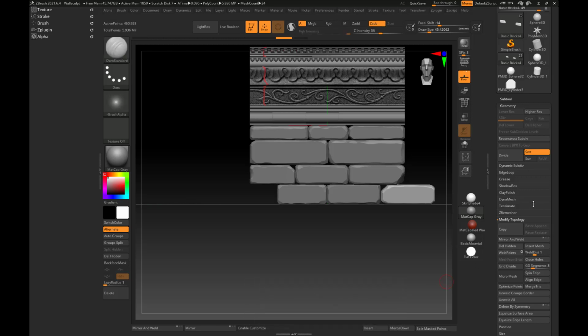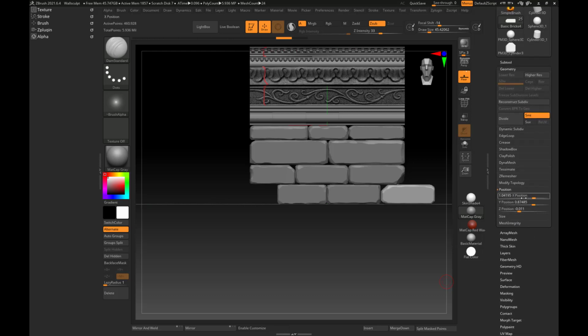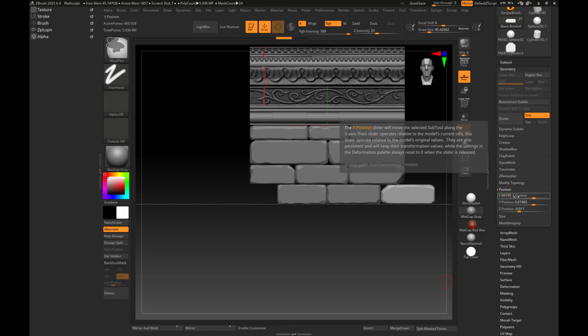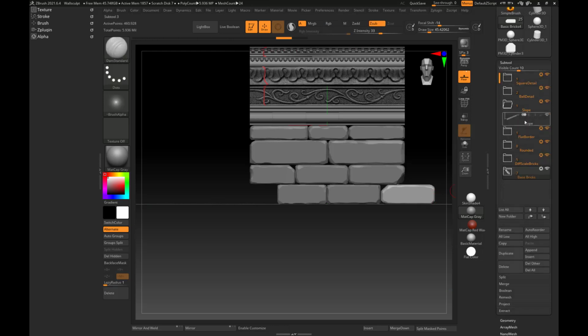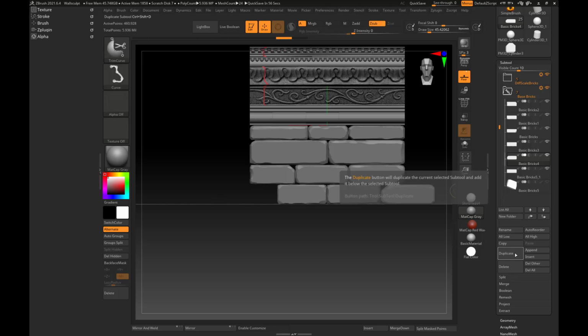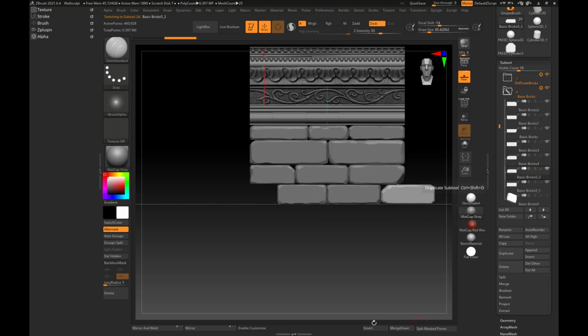Okay, so there's another thing we can do. We can come down to Modify Topology, we can go to position, which is right above size, and we can see it's at 1.0495. So we can click on it, copy it, and duplicate the object. The shortcut for this, I'll tell you as I show you, is this duplicate button, and it's Control-Shift-D. So if you want to duplicate a layer or a sub-object, it's Control-Shift-D, just like that. And you see I just made a duplicate of it.